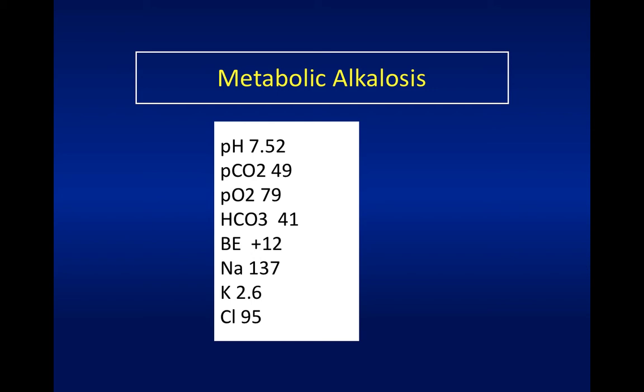So let's have a look. The normal things that you notice: the pH is high, so there's an alkalosis. The PCO2 is actually high as well, so that's a respiratory acidosis, isn't it? Yes. And we'll come back to that, but the primary problem is alkalosis, so that's probably compensatory. The bicarbonate is very high, and remember bicarbonate is a base, so it indicates there is excess base, so it's a metabolic alkalosis, and this is confirmed or supported by the base excess, which is positive, i.e. more excess of base is present, indicating a metabolic alkalosis.